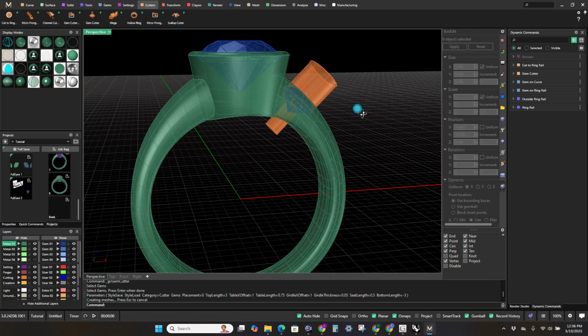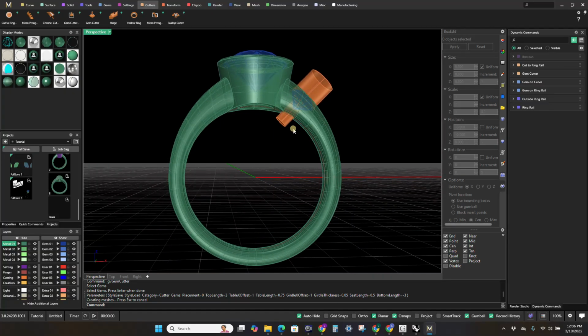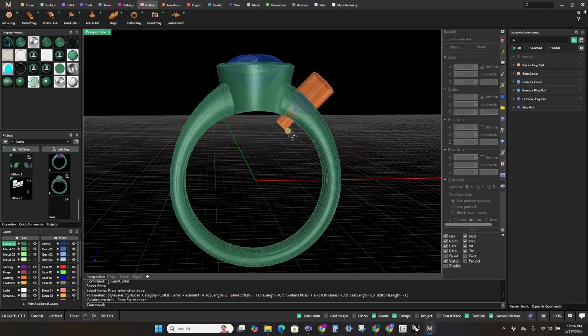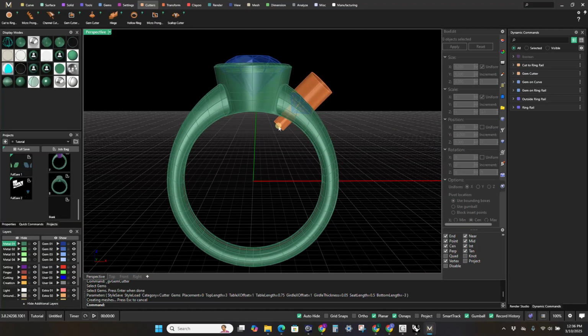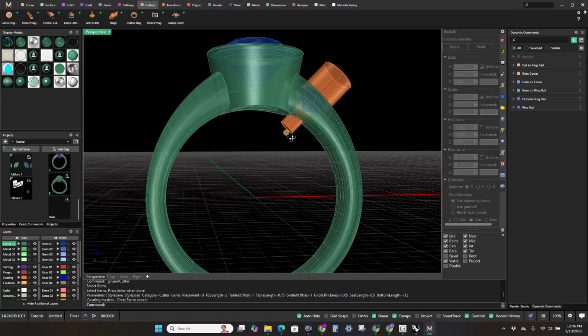It's a great command, super flexible, and you can change a ton of the parameters, but one thing I run into on occasion, especially with something shaped like this, is that I just want a little more control over this bottom profile.